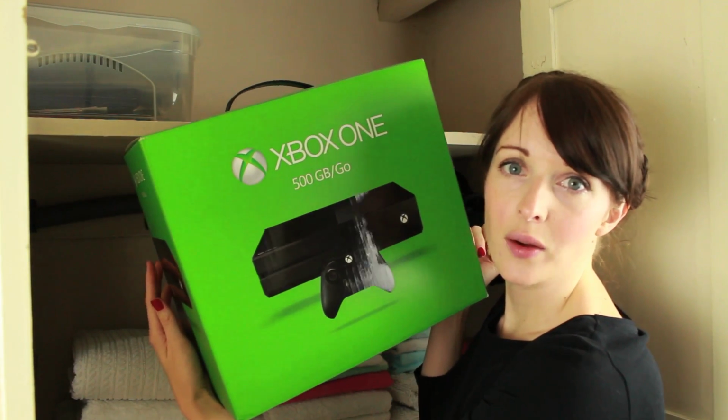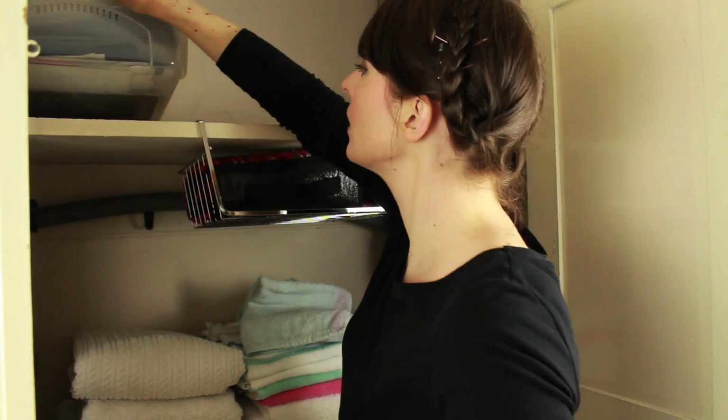How many people have this in their house? Not mine to get rid of. What I am going to do though, he's going to want to keep it, I am going to flatten this down. There's no point keeping it as a big box. I'm going to flatten it down so we can keep it and it can just lay at the bottom of a cupboard. The reason that we're not going to get rid of it is because when we had to send, I think it was a PlayStation away, we sent it back in the original box because it just fitted in perfectly. The PlayStation broke and we had to send it back for repair, so it does come in handy to have that.